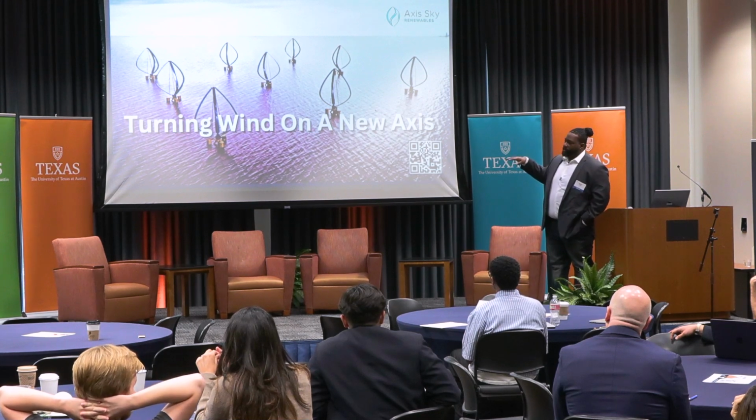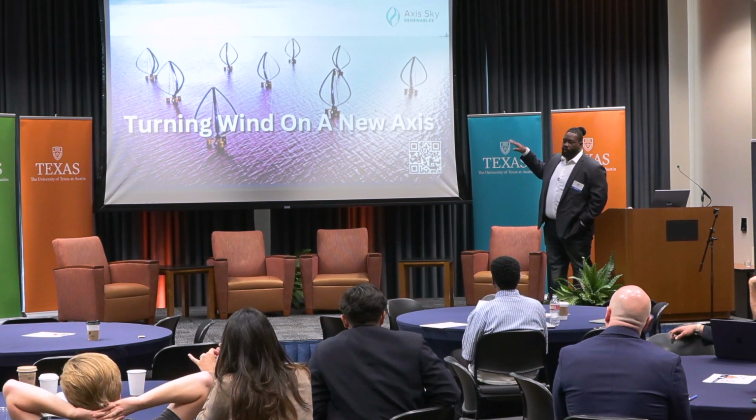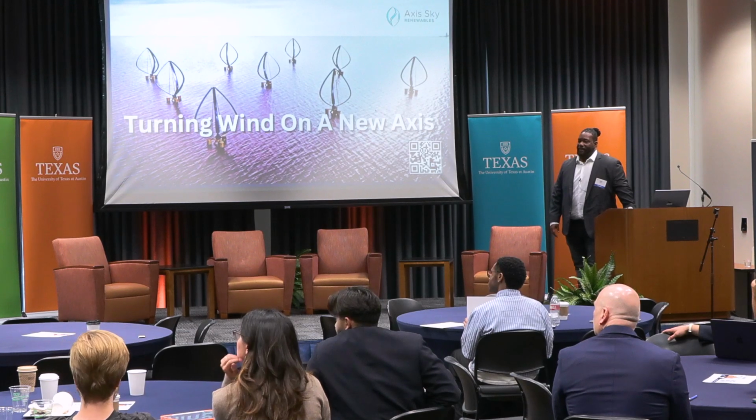So when it comes to tipping over, we're sitting on a TLP that understands exactly where that turbine is going, where it should be, keeping it level. There is a mooring line that keeps us to the ocean floor. We're a lot more stable and a lot more consistent than any of the offshore wind turbines you see now. Can people haul it away? Say again? Can people haul it away because it's not attached to the floor? No, you can't haul it away unless you've got some pretty strong people and some mighty good equipment. But no, it's exactly the same technology you would see on a TLP for offshore oil and gas. And I worked in offshore oil and gas for quite a while too, so I'm pretty familiar, and it's not going anywhere. Yes, sir. For the sake of time, we're going to have to move on.